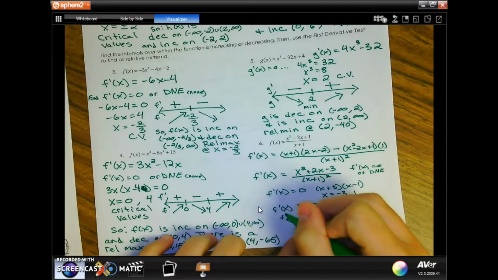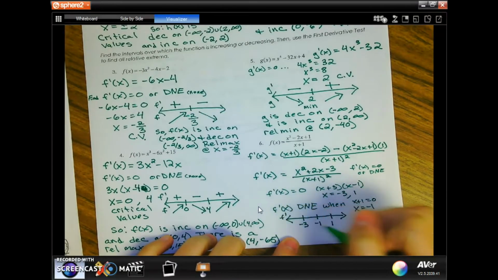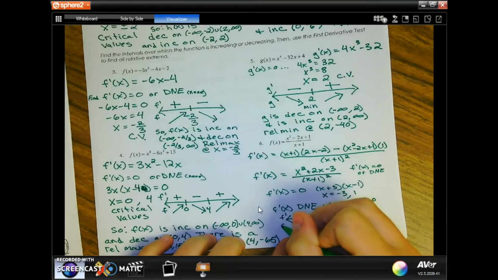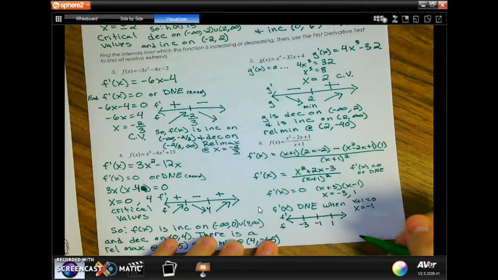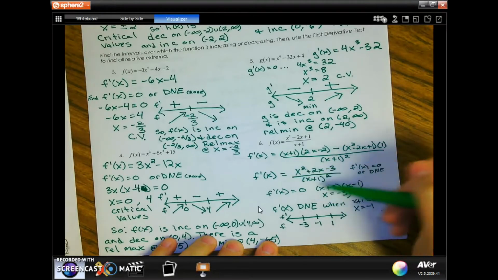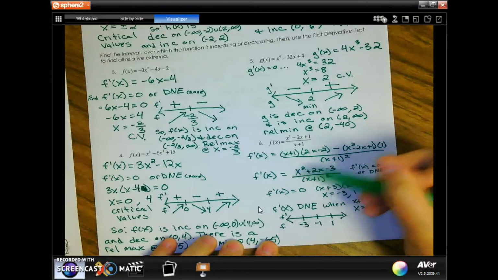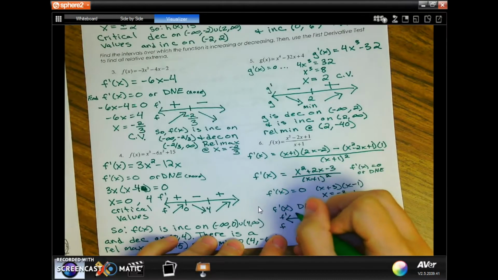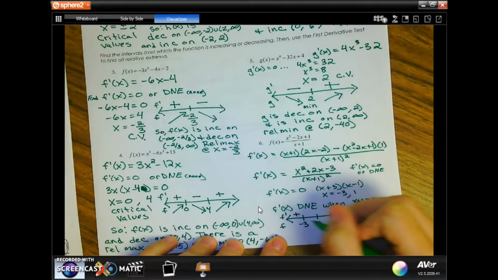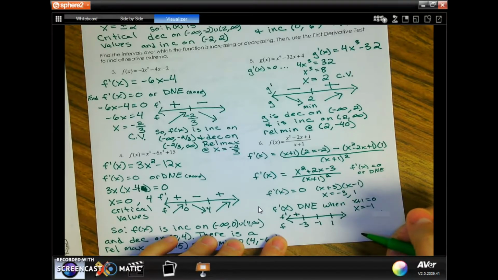I'm going to plug a number to the left and between each of those into the derivative, and that's going to tell me behavior about the function. So when I plug in a negative 4 into the derivative, again, that's why I simplified it. Negative 4 squared will be positive, minus 3 is going to be positive, over a positive, so that'll be a positive there. Then you plug in a number in between, say a negative 2. When you plug in a negative 2, you get negative.